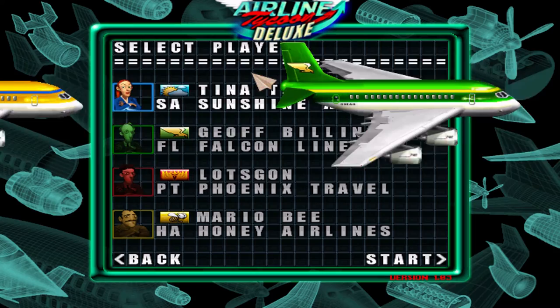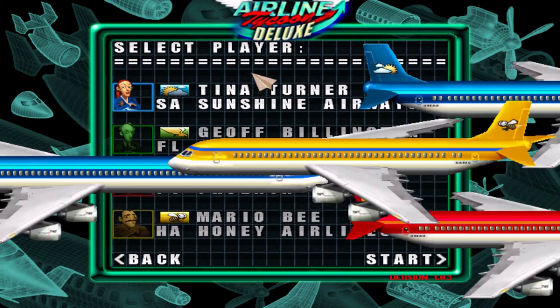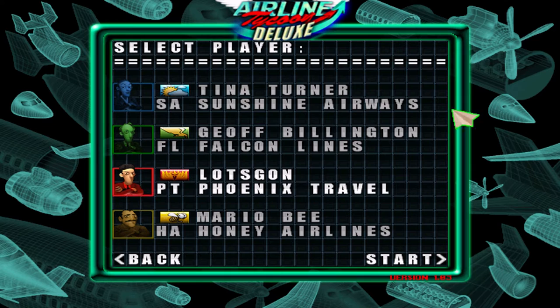So we are actually going to go against Tina Turner at Sunshine Airways. We're going to have Jeff Billington again at Falcon Airlines. Lotsgon at Phoenix Travel, that's us. And we've got Mario B at Honey Airlines as well. So straight away we're going to start again.